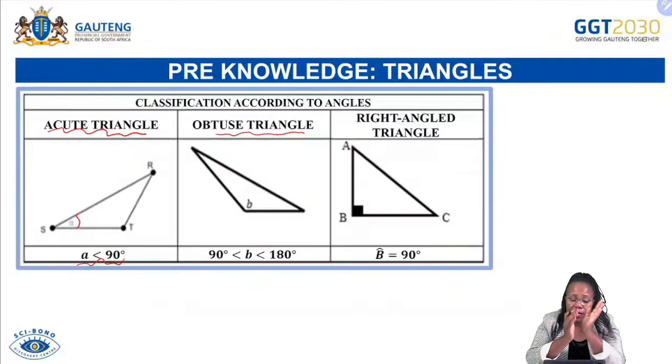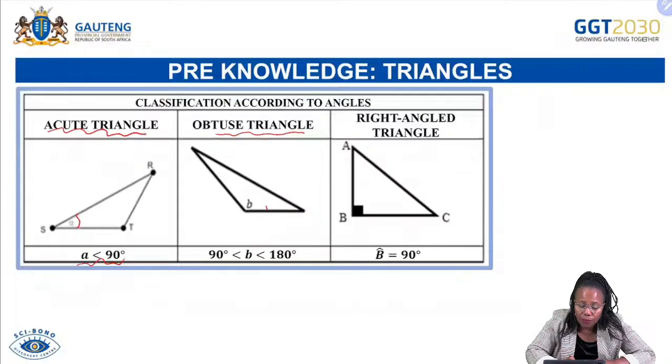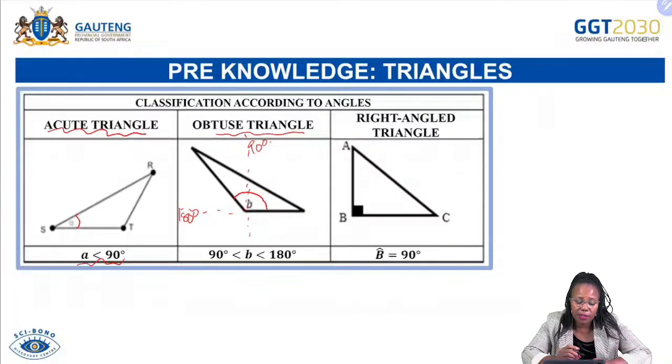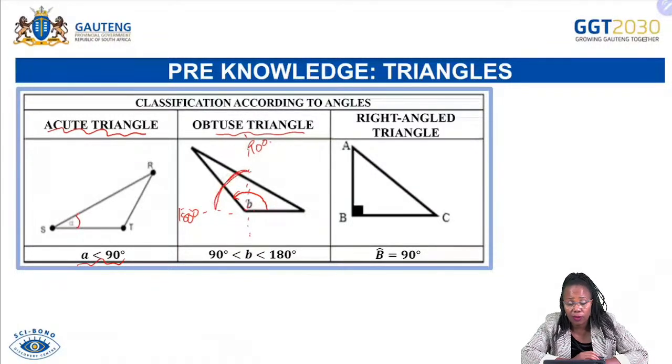It's an angle between 180. If you calculate from the origin there, you pass the 90 degrees. Can you see that? Because our 90 will be somewhere there, the 90 degrees line, and then we have the 180 degrees line. That means when we talk obtuse angle, it's an angle between 90 degrees and the 180 within this region there. Okay, it must be in that triangle, 90 and 180.